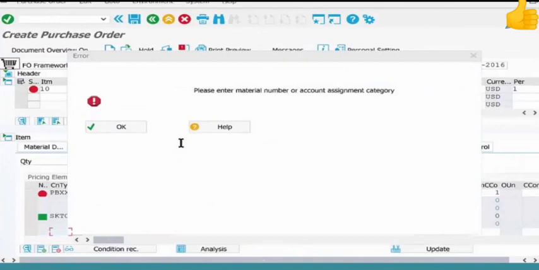Now remember, this does not include coffee or coffee machine or pastry. These are high value materials and these are essential materials. So you also want to keep track of that material in stock. So you don't want to use a framework order or a blanket purchase order for those kinds of materials. Example, coffee comes in, you need to store it in stock. At any given point in time, you have to know how much coffee you have at hand. But coffee cups, you don't care.